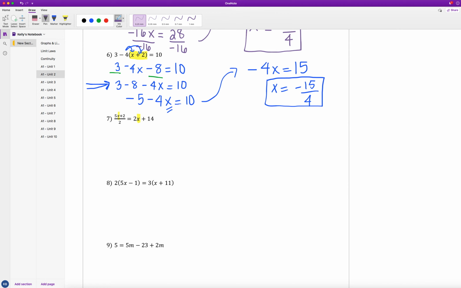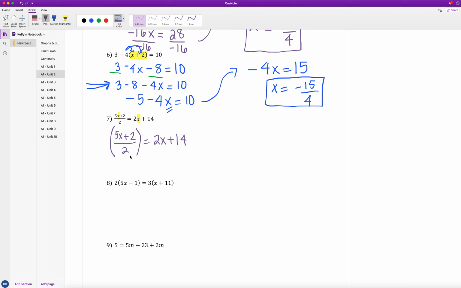So the first thing I want to take care of is kind of getting rid of this division by 2 on the left-hand side. So I'm going to go ahead and rewrite the original problem. So I have 5x plus 2 divided by 2 equals 2x plus 14 just by rewriting it. And from here, I want you guys to think about, well, what could I do to the left-hand side, which means I'll also have to do it to the right-hand side, that will get rid of this 2 down here in the denominator. Well, I could go ahead and multiply, so I'm going to erase that arrow so it's not in our way.